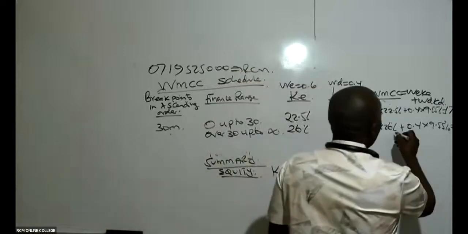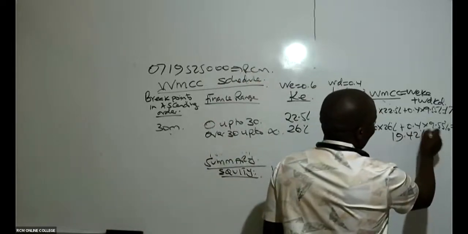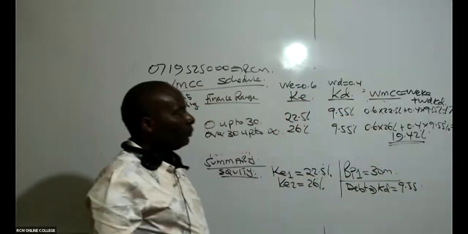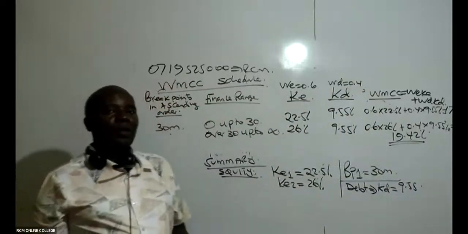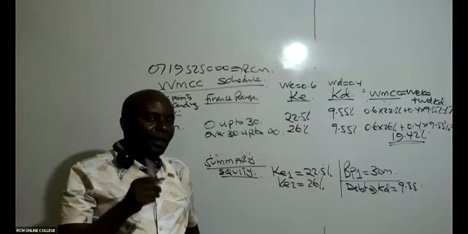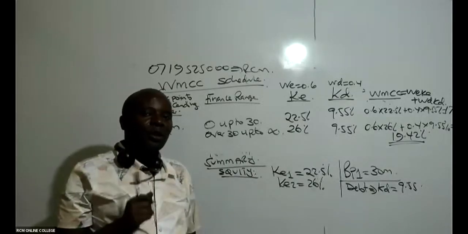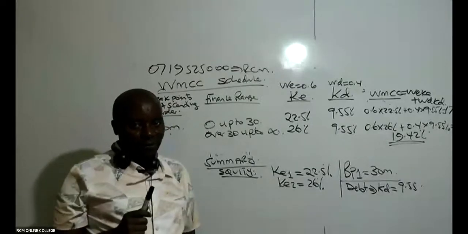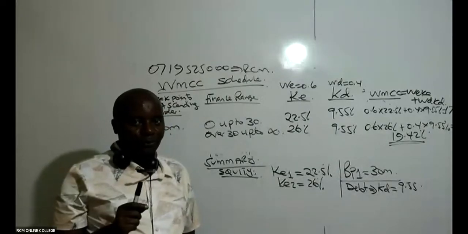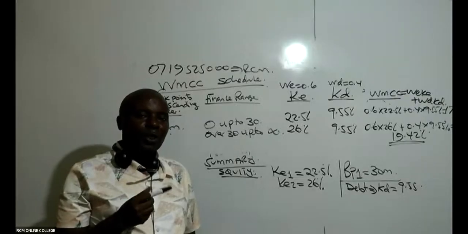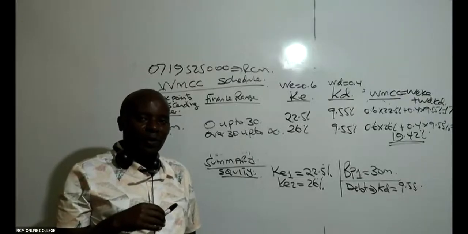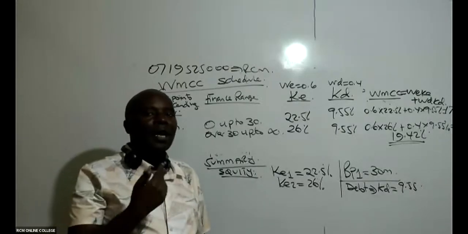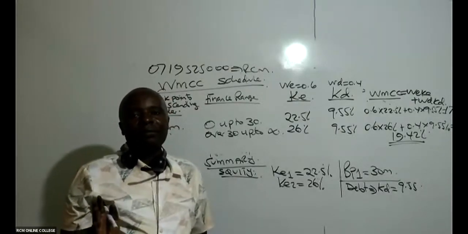So this gives us 19.42%. And now that marks the end of that question. So this question has got various concepts of cost of capital, which really are very important. Tomorrow, I'll be able to do a similar question, just one, and then in that topic, we'll never touch it again.